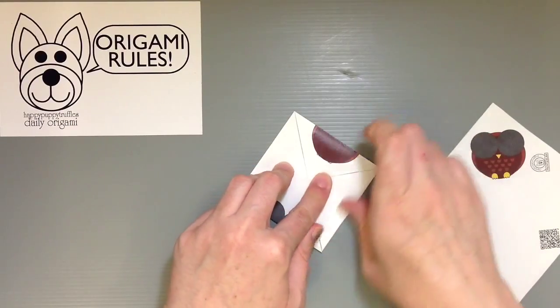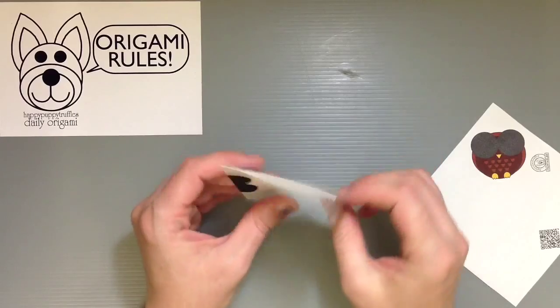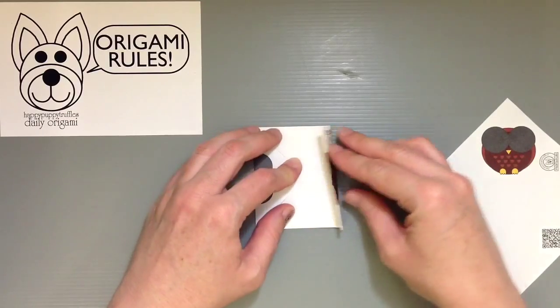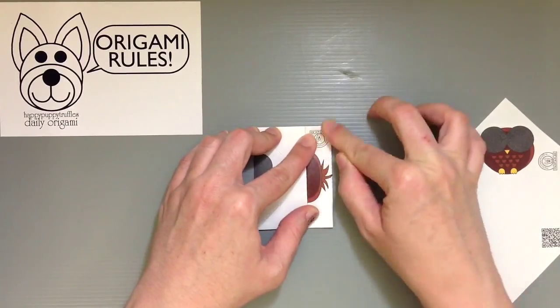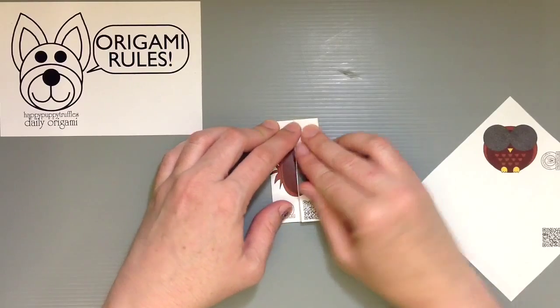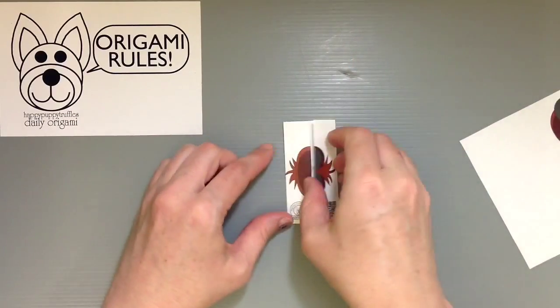And then you want to go ahead on this part, and we're going to take the side and fold it into the center. And you want to make sure you're folding the sides that has the printing on it that's for the body or the head or the tails. You'll know if you're doing this right because when you fold in, you should get either the QR code or the logo down here at the bottom. So you see when I do both, I wind up getting both down there at the bottom. So that way you know that you're doing it right.